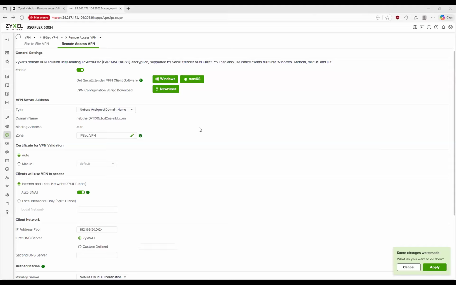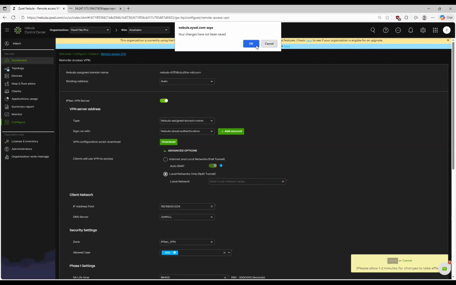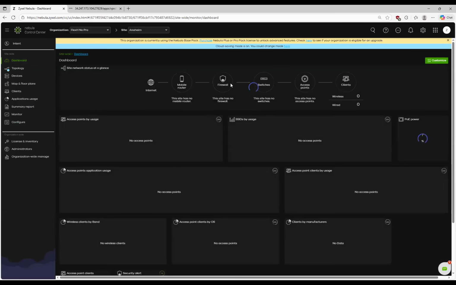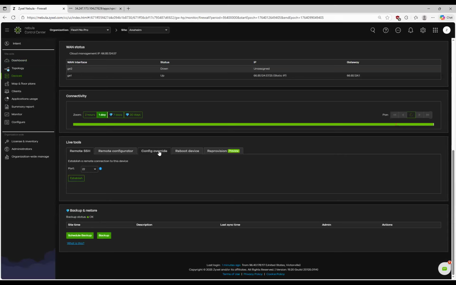Now, I will have to say, there are some interesting caveats when it comes to how things sync, and it's really dependent on how you onboarded your device. There are options that you can do here, and I'll show you really quick. If you go to the dashboard, let's cancel these changes really quick. There is an option here which is pretty interesting. Let me back out of this. If we go over to the firewall section and bring up the actual firewall, you'll notice down here we have a configuration override. There it is.